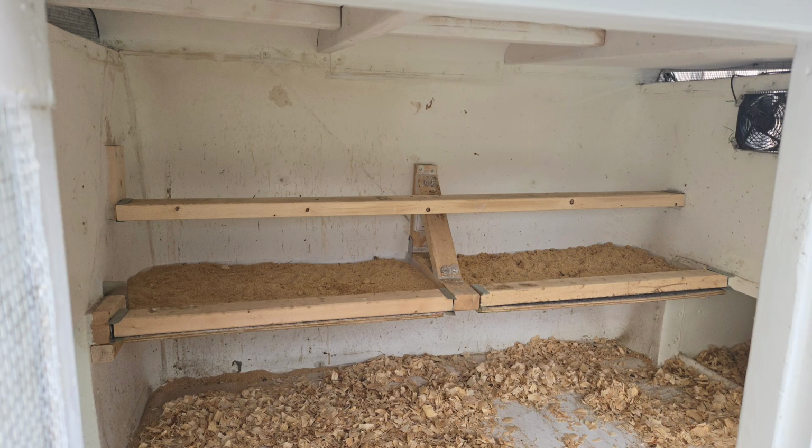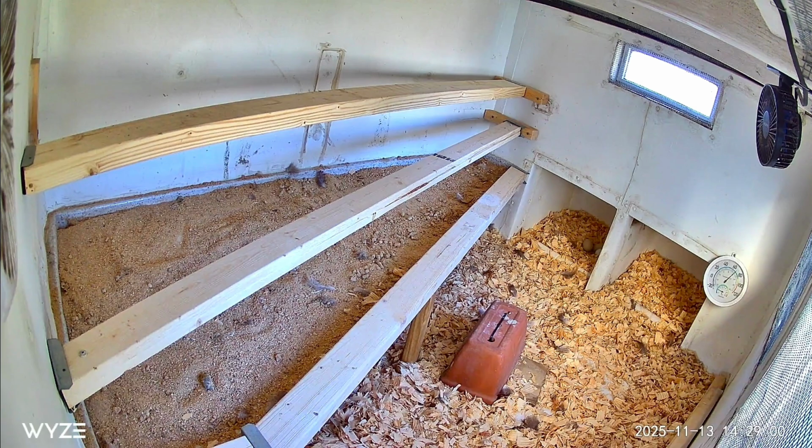Now, this was the longest running version of the roost bar setup until one of my chickens decided that she was no longer able to jump because she got too fat, and I ended up having to put her on the roost bar every night because she wasn't able to do it herself. So that's when I moved the door to the coop so I could lower the roost bars so it was low enough for that one chicken to be able to get up there unassisted. But it ended up causing a pinch point on the far right where everyone would jump up on the left and then block everyone else's access to get up on the roost bar. And they ended up fighting and just knocking each other off of the roost bars anyway.